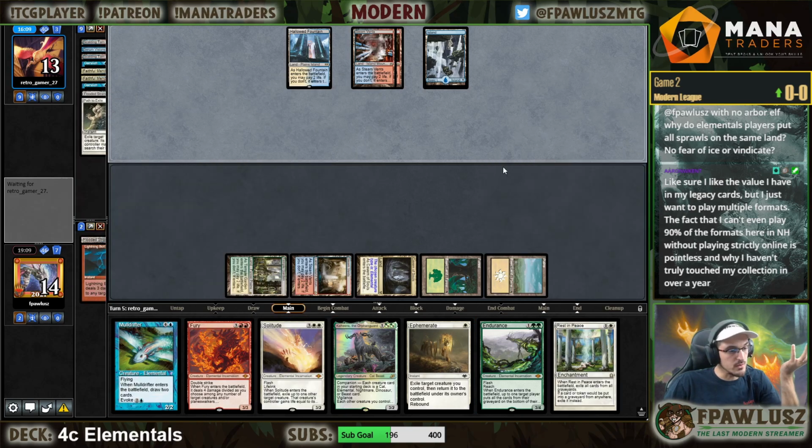Now I can just start hard casting my dudes. Like, how do they even beat this? They just can't. They just can't beat this.